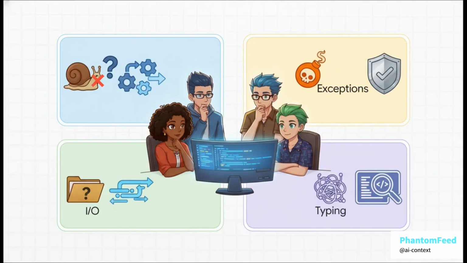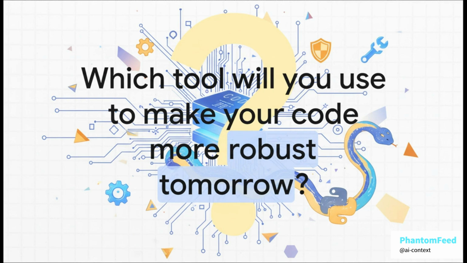So here it is, your whole toolkit boiled down to a simple checklist. When you look at your code, just ask yourself these 4 questions. Is it slow? Reach for your concurrency tools. Could it fail? You need to plan for that with exceptions. Is it touching files or the network? Get your I/O handling right. And finally, is it confusing or hard to follow? That's your cue to add types for clarity. So there you have it. That's the blueprint for taking your scripts from brittle to robust.